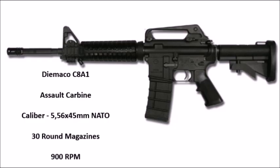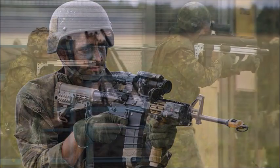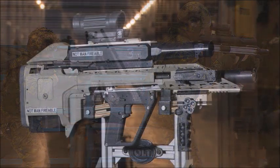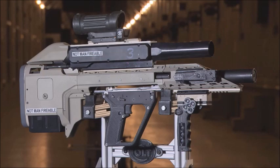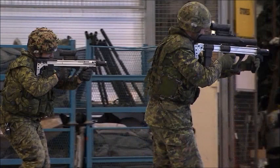So this weapon system must weigh somewhere between 5 and 6 pounds fully loaded, although I highly doubt that, but this is what COLT and the Canadian government were saying about this weapon system, at least back in the year 2015. As of 2016 and as of this year, 2022, there have basically been no updates or no more information released on this weapon system, leading many, including myself, to believe that this weapon system has either been abandoned or they are working on a newer version.